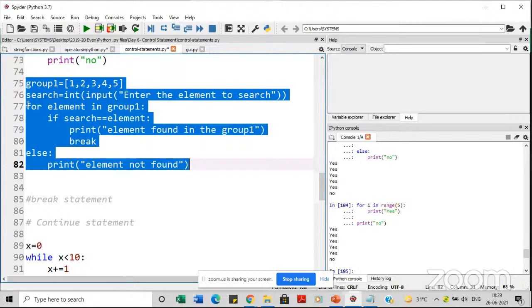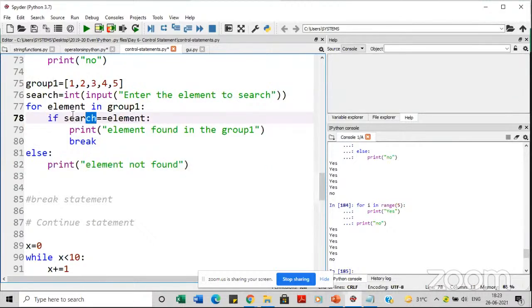It will go on. अच्छा, else में मैंने क्या डाला है? Element not found. तो फिर ऐसा नहीं होना चाहिए कि एलिमेंट मिल गया उसके बाद भी उसने else compulsorily print कर दिया, right? So for that, what we are doing here, we are searching it with, okay, let's start with the search में मैंने value दी 3. Now it will start with this element, it will access from group 1. मतलब सबसे पहले क्या चेक करेगा? 3 is equals to 1 है क्या? No, this condition is false.